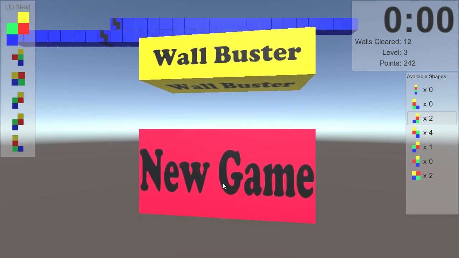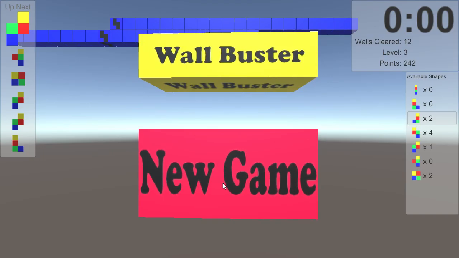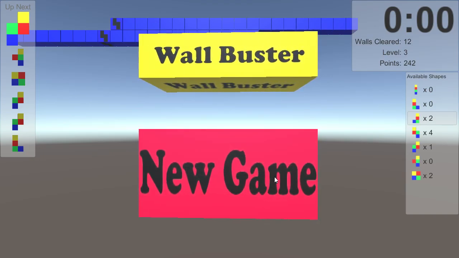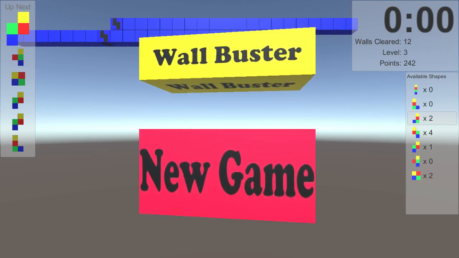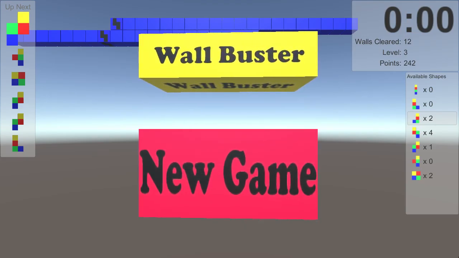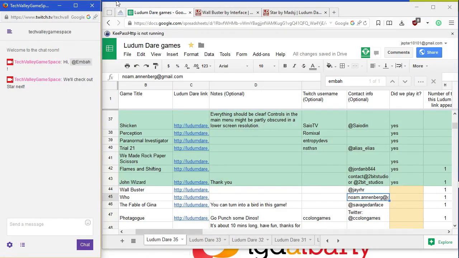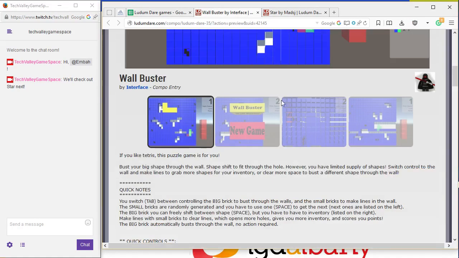Okay, let's rate it. How do I exit it? Alt tab. You even got a Kirby as a reward. And then if you click on the tab, Wall Buster at the very top, that'll be wonderful. Awesome.